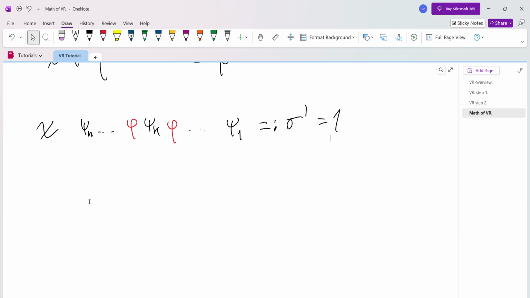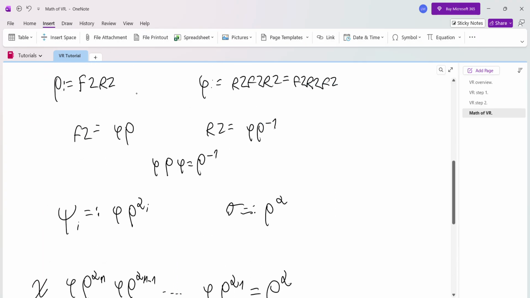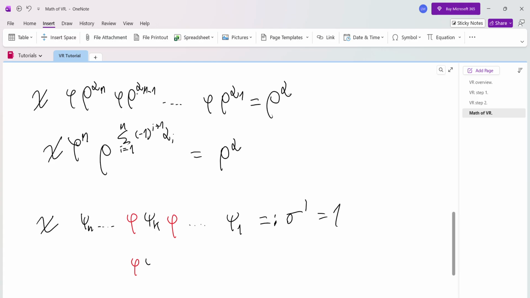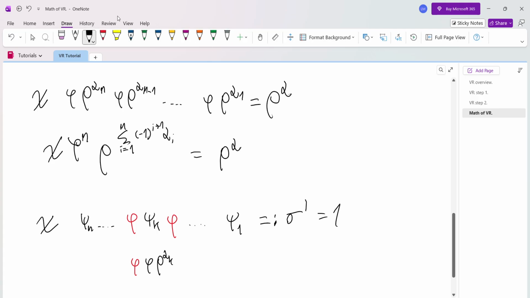All right. So let's just do our usual thing. What happens at this spot? At this spot we get phi, and then remember psi I is phi times rho to the alpha I. So this is phi, and then rho to the alpha k, and then we have our other red phi. Now these two cancel, and what happens is that we have commuted phi past the rho for free, without changing the sign, which means when we pull it back to the left, we do change the sign again.